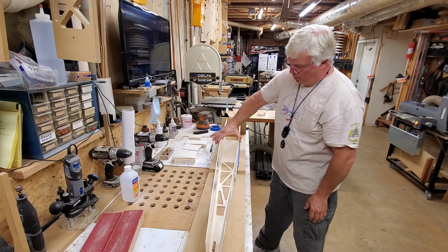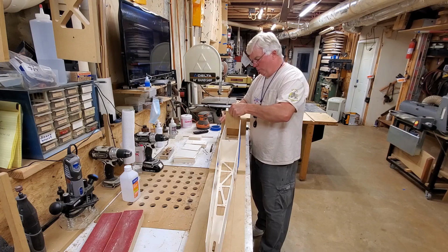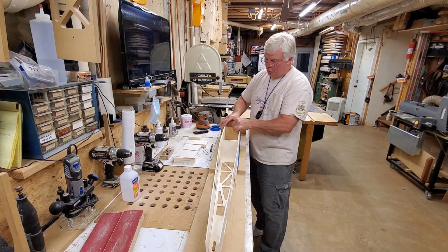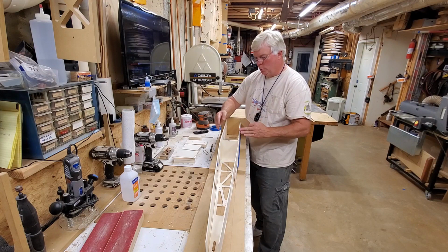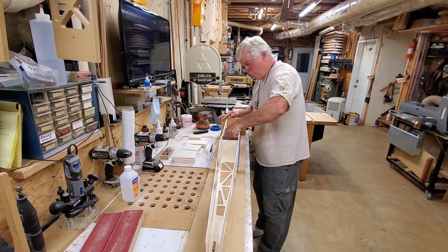So another tip that you want to make sure that you double check is this first former, remember, fits between the doublers, right? So it's exactly 1/8 and 1/8, 1/4 of an inch thinner than this one, right? Make sure that you have the same width all the way across this fuselage front part here. Because when we're putting our canopy on, we want to make sure that this is not more narrow than that. We should be exactly right, but just double check that down at the bottom, of course, it runs exactly the same width from one end to the other.